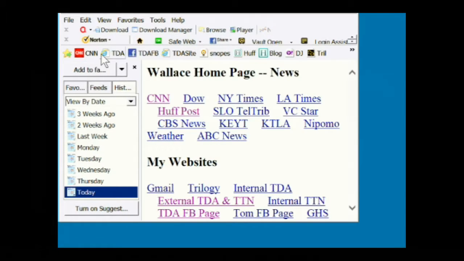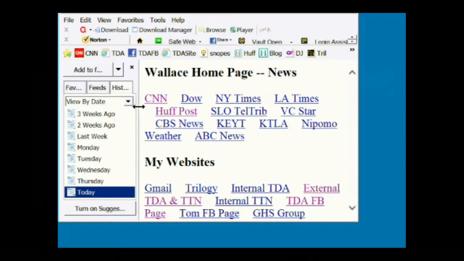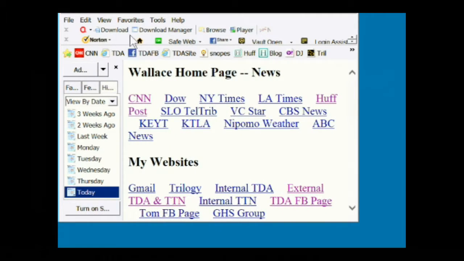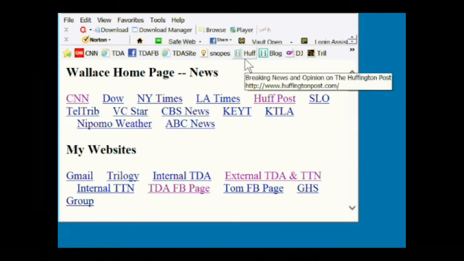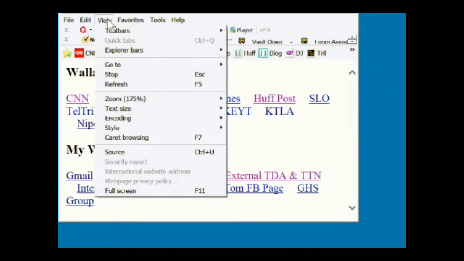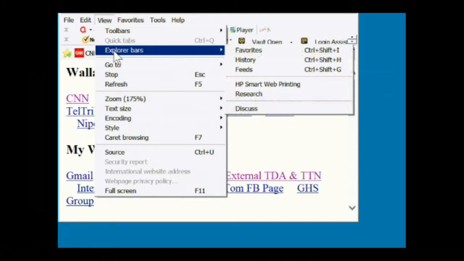list. I really don't want to leave that on the screen because it takes too much space, although you can make it narrower, but it still takes too much space. So I'm going to go back to where I was, View, Explorer bars, History, and click it again, and that'll hide it again. Okay, that's that. That's pretty much all I use on this Explorer bars thing.